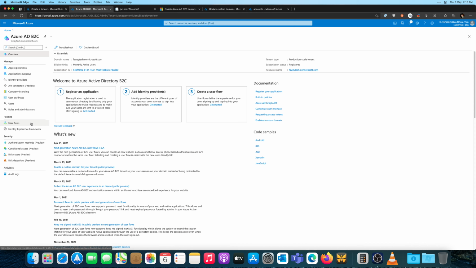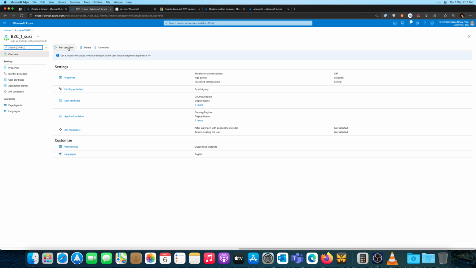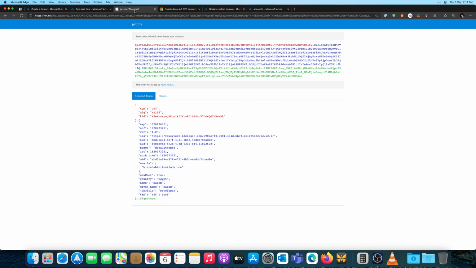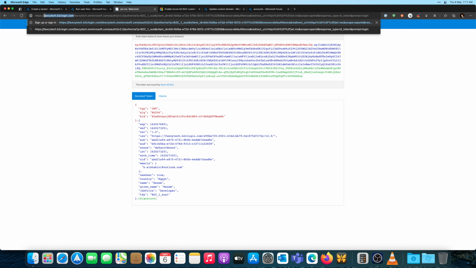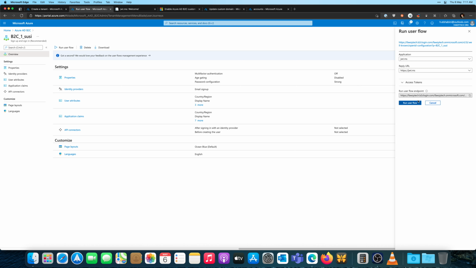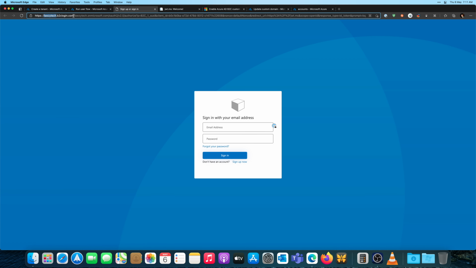So we go back to the Azure B2C tenant, user flows, go to our user flow, and let's run this user flow to test it. B2C does not know that I've assigned a custom domain, but I did. So I'm just going to paste this here. And now instead of using this domain name, I'm going to use accounts. Do a login, and it's done. And you can see here the issuer reflects the custom domain. The login experience has improved significantly for the user. They can now trust that the tokens have been issued by me and so on. If I run the user flow again, let's try this again. See that it shows the proper domain name right here. So now I can start using this custom domain everywhere in my applications, and things will work fine.